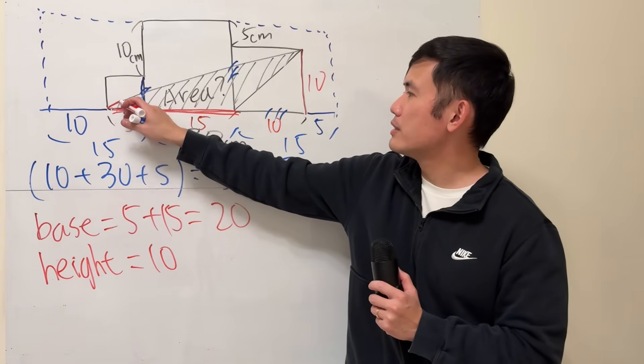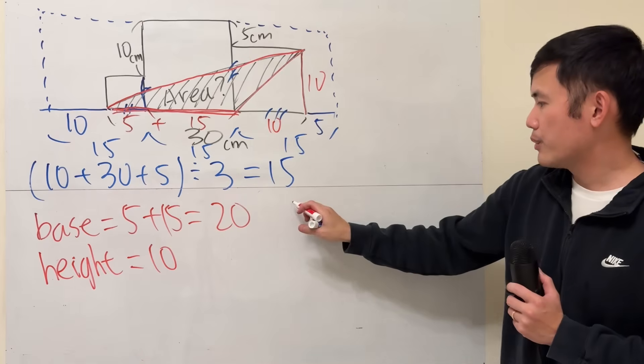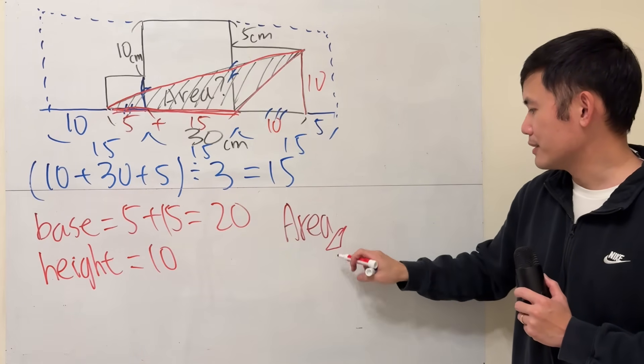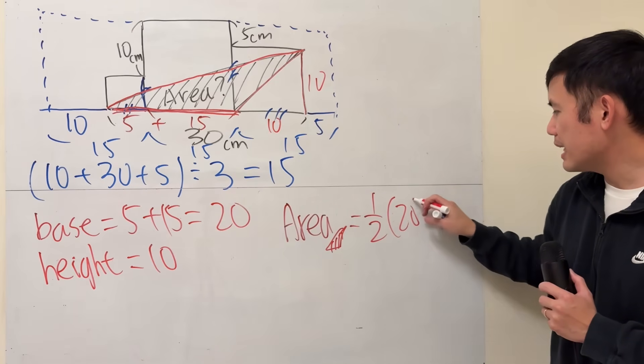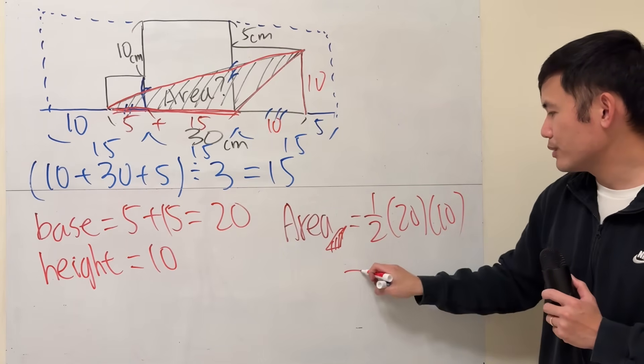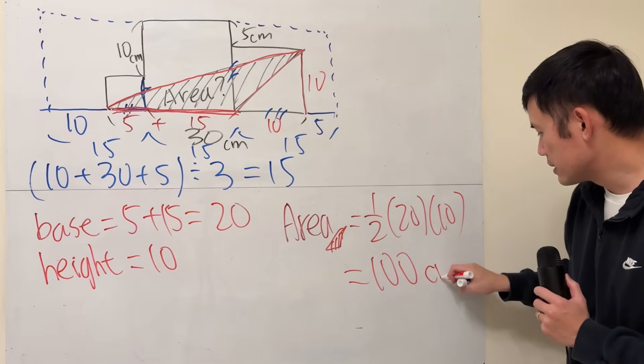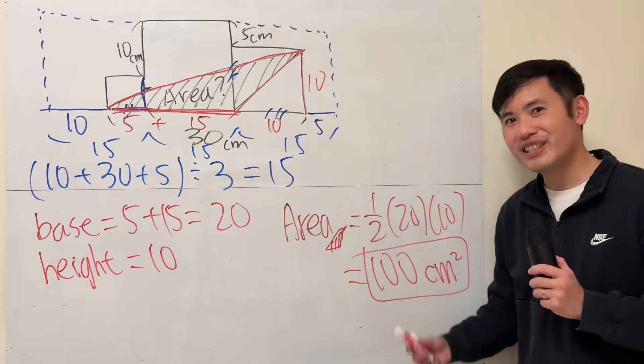Here we go to find the area of this red triangle. Let me just put this down. Area of the triangle is just going to be half base times height. Work that out we get 100 and the unit is centimeters so I'll put on cm square for square centimeters just like this.